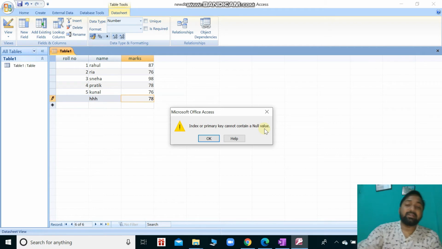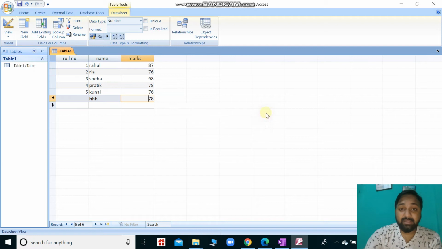I have told you earlier that a primary key cannot be a null value and it should be unique. By default, the first column, the one which was written ID first, I have changed it. Now it is your primary key, so it can't be a null value and it can't be a same value either.